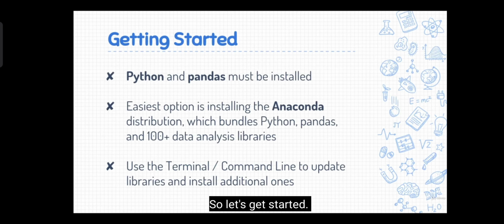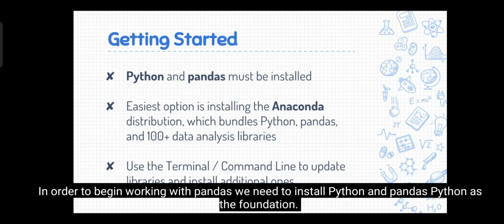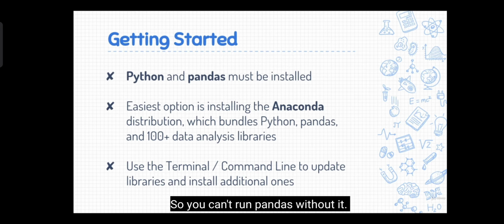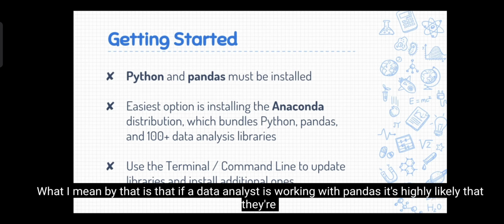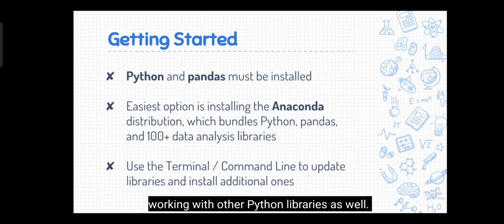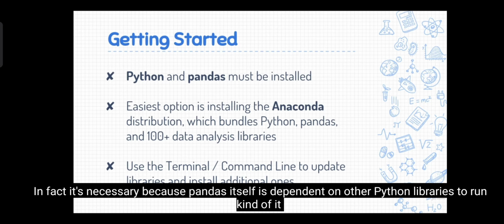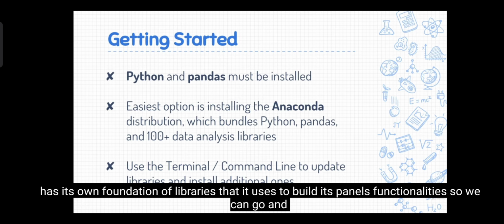So let's get started. In order to begin working with Pandas, we need to install Python and Pandas. Python is the foundation, so you can't run Pandas without it. And in addition, Pandas exists in an ecosystem of libraries. What I mean by that is that if a data analyst is working with Pandas, it's highly likely that they're working with other Python libraries as well. In fact, it's necessary because Pandas itself is dependent on other Python libraries to run.